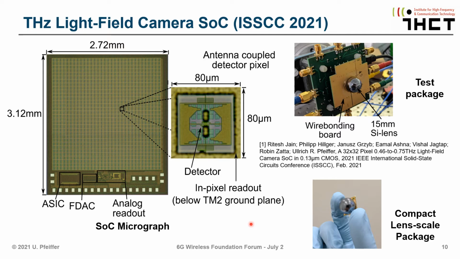And this is another example where we have actually implemented cameras that are made out of 32 by 32 pixels. So this is a kilopixel kind of camera array. Here we have 1024 antennas that are coupled to a detector. That all fits onto a silicon die that only has a dimension of 3 by 2.7 millimeters. This also includes all the readout electronics, ADCs, and all the stuff that we need later on also for communication. This whole thing is quite compact and it's attached to a silicon lens. We will discuss silicon lenses in a second.